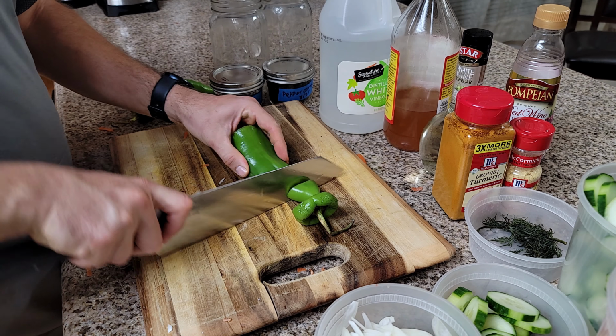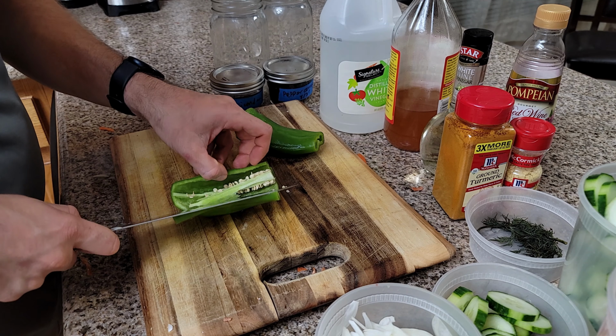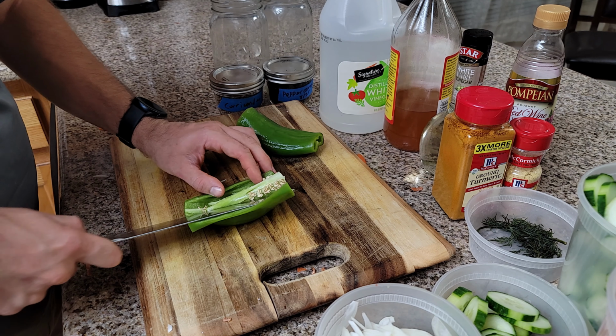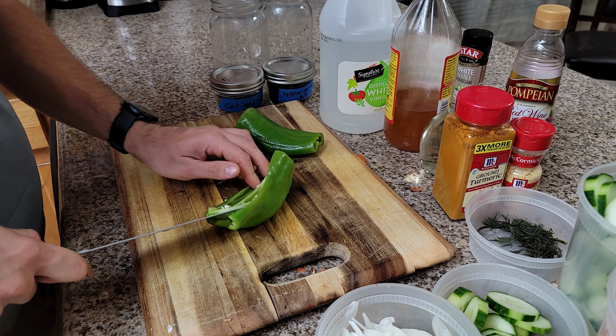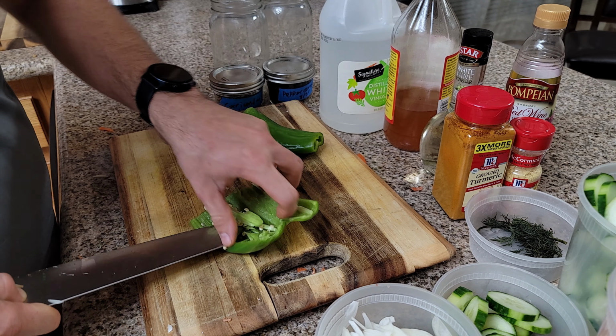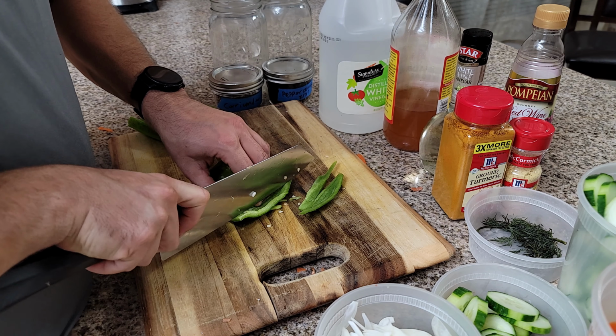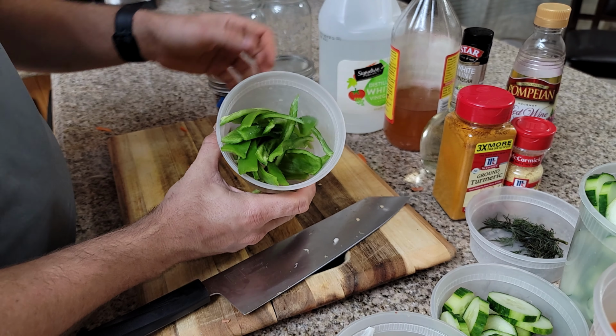Then we're going to work on our Anaheim peppers, and we're going to de-seed them very carefully. Make sure not to cut yourself. And then we're just going to slice those.